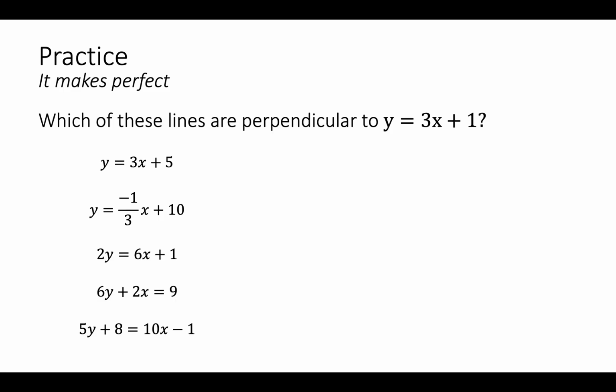Let's also try this. So we've got the line y equals 3x plus 1, and we're trying to see which of these equations over here make perpendicular lines. The last 3 you will have to rearrange and simplify. Okay, you can pause the video now, take a few minutes, and when you're ready, I'll reveal the answers in 3, 2, 1.